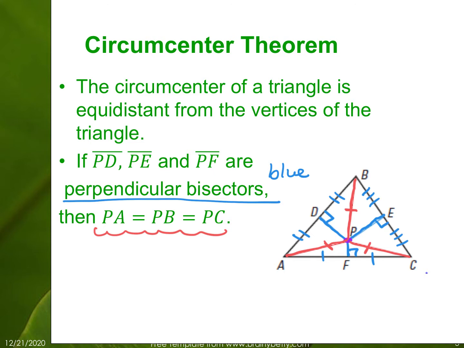So all of the red lines in this picture are all equidistant segments going into each one of the vertices. Blue segments are the perpendicular bisectors, and the red lines are all the equidistant segments that are going to go from the vertices. So they're going from the circumcenter, which is that point of concurrency of the perpendicular bisectors, and they go out to each vertex, and they're all equal. Now, the perpendicular bisectors are not equal, but the segments from that circumcenter to the vertices, those red ones, are all equal. Let's look at the location of the circumcenter on the next slide.